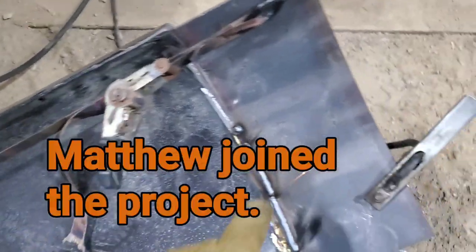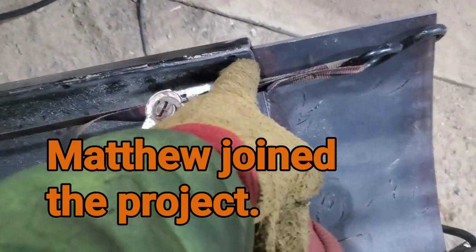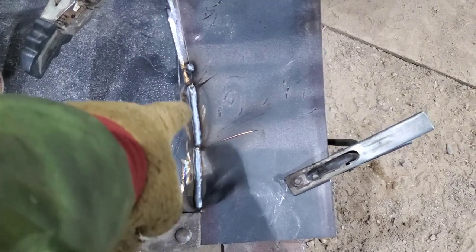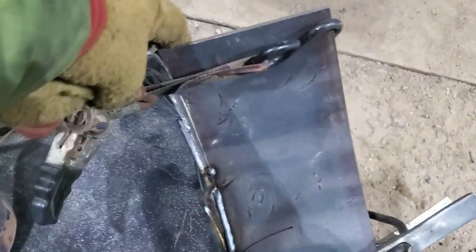So I ended up putting that on there to pull this over because there was getting to be a gap, but we're walking it up. We get that straight, weld it, get that. Okay, on to the next section.